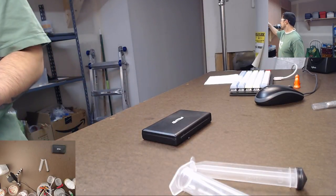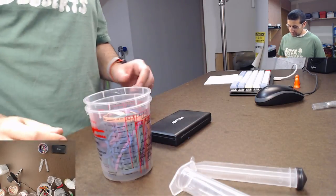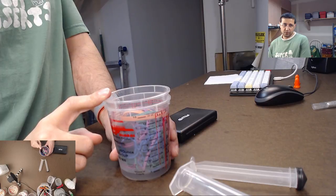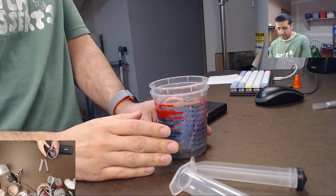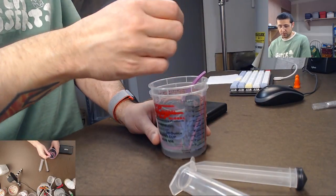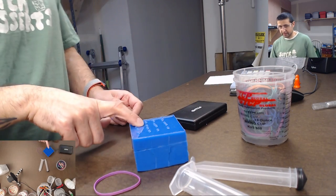Other useful things to have around: rubber bands. Now, I go back and forth on this. When you do a silicone mold, different people will say that you should rubber band the silicone molds, and I'll show you what I mean. So I've got the mold together here like this.